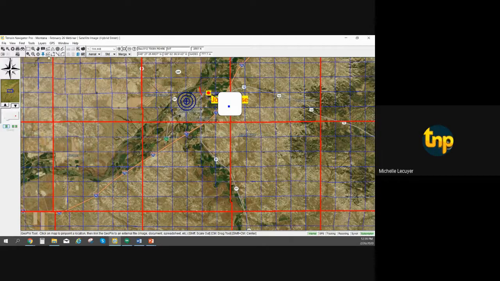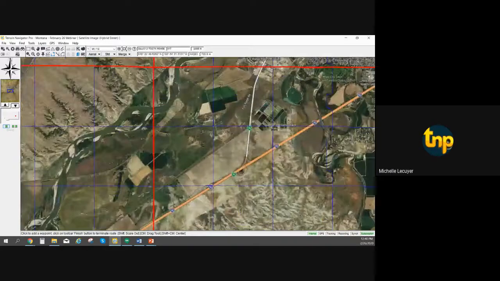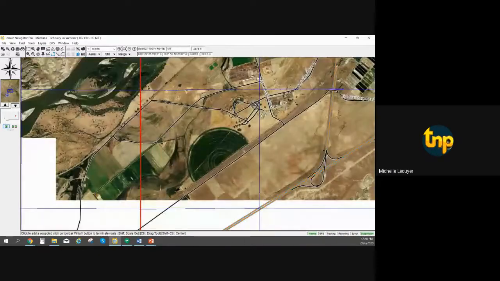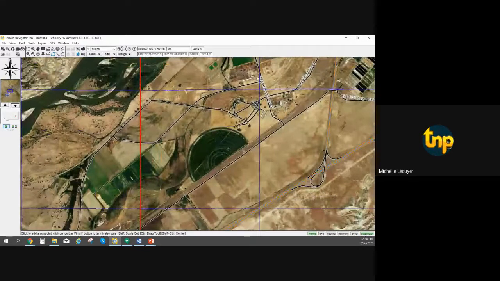So moving along, we've already covered the curved distance tool. So we're going to go ahead to the next one, which is our route tool. The route tool does allow you to create a route on the map. So let's go ahead and zoom in to the map.